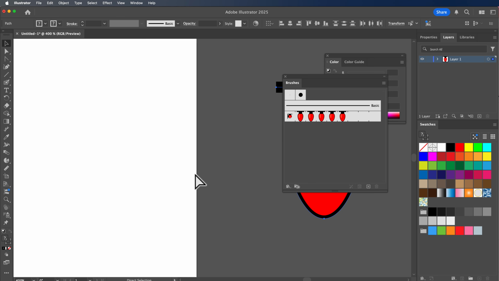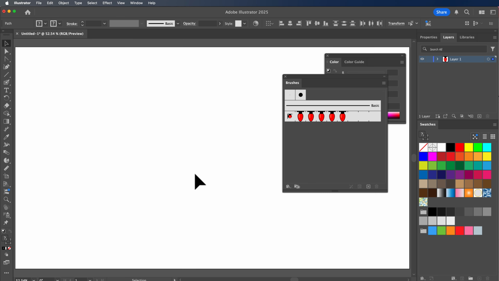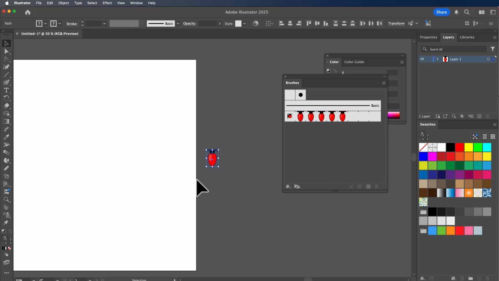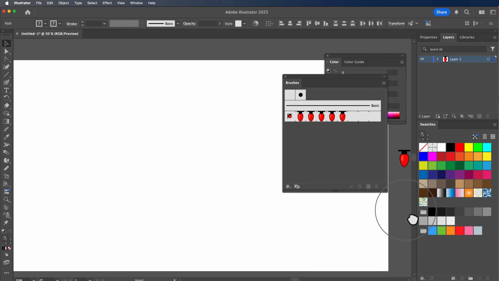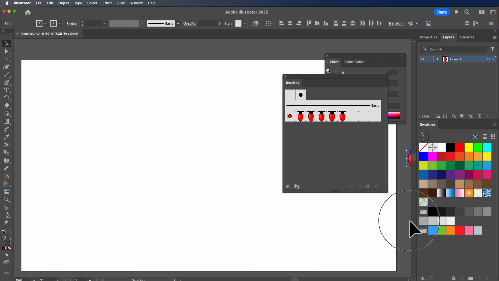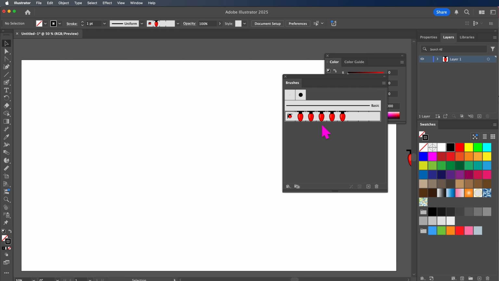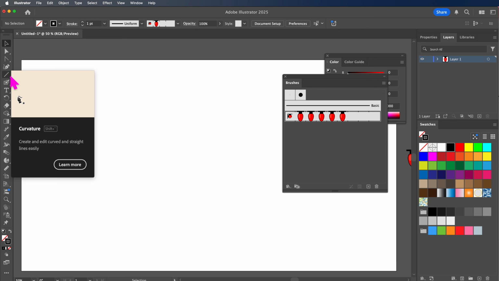I might fix that. I'm going to zoom back out, fit my artboard in my window, maybe zoom out some more so we can see. There's my bulb. Like I said, it's off of my artboard because I don't want to mess that thing up. I'm going to deselect the bulb by clicking anywhere else, not the bulb. It's really important that the bulb is deselected when you do this. I'm going to select my brush and use whatever I want to use.